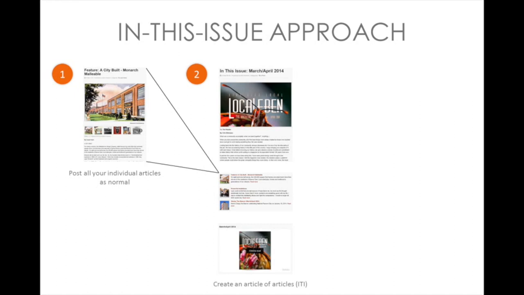Next, you create what we refer to as the in this issue article. Local Laban does a great job here. It's a special type of article — not technically, but practically — that introduces the issue. Think of it as combining your publisher letter. Below this, and this is what gets really important, you insert links to the content from the issue. This connects the dots on that table of contents. Here are articles that readers will be looking for related to this issue. In our system we have a tool to drop them in easily. This has incredible search engine value on top of the pure value of discovery and sharing. You can even embed your digital edition.